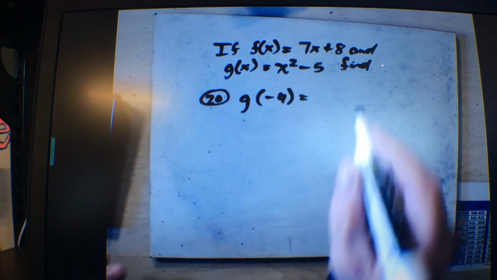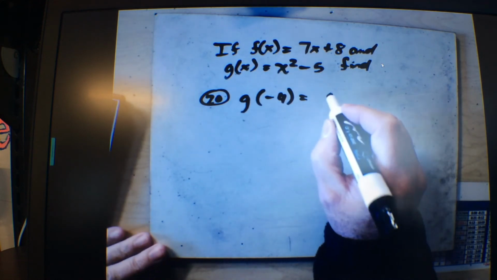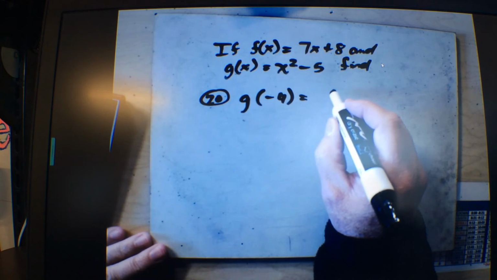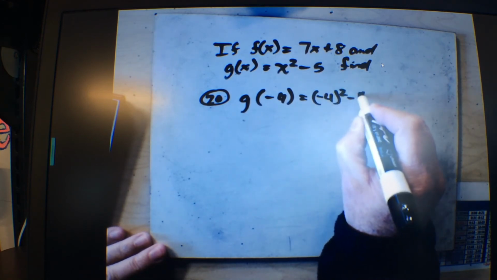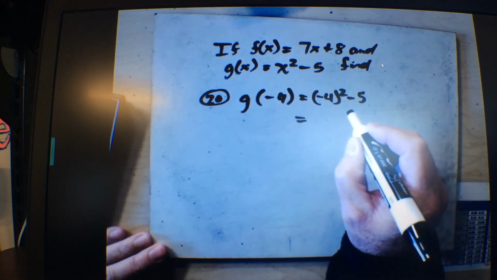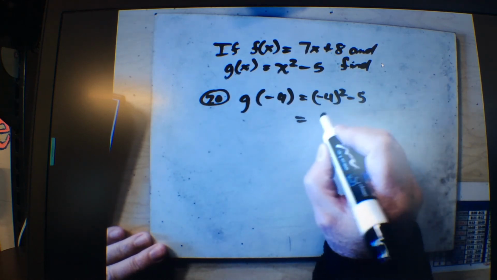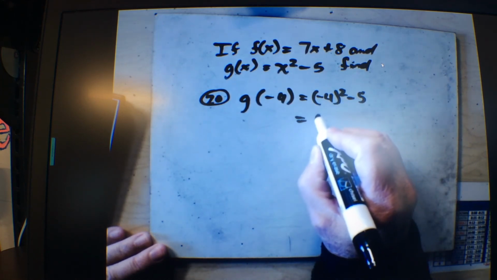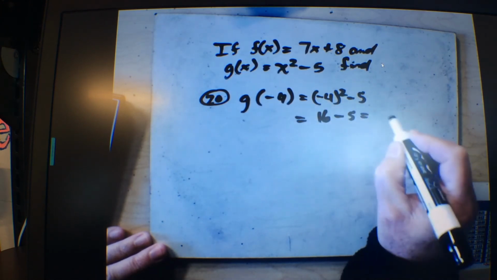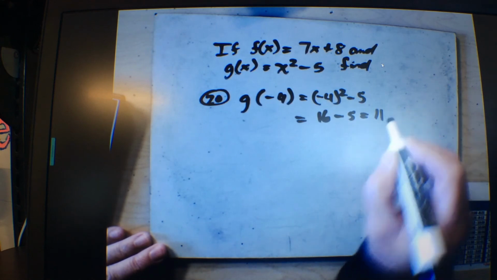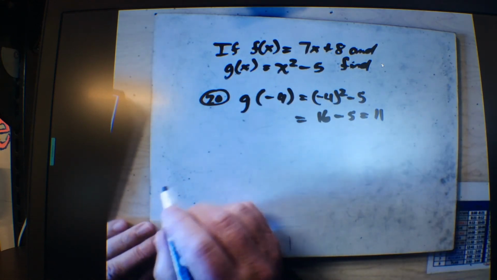Ryan, I would do what with -4? (-4) squared minus 5. All right, and notice the negative is squared also, right? So (-4) squared is what, Ryan? 16. 16, positive, minus 5, which is what, Ryan? 11. Tater, do you have a question on that?